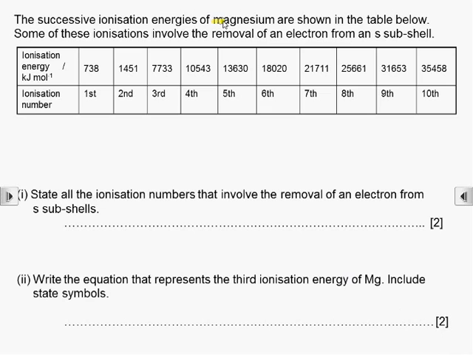Okay, we're dealing with successive ionisation of a magnesium atom, removing the electrons, so we ought to start by knowing what the electron arrangement is in magnesium. So we'll write that down. Atomic number's 12, so we've got 12 electrons arranged in the atom. Innermost shell is going to contain 2 electrons, and then the second shell has 8 electrons, that's 2s2, 2p6. And the remaining 2 electrons will be in shell 3.